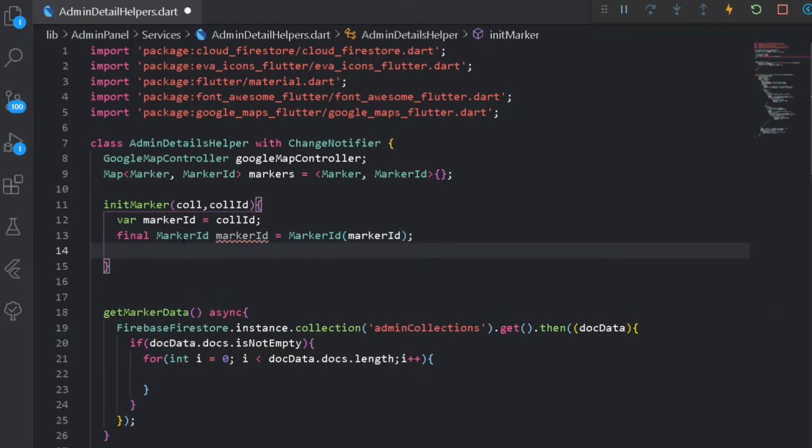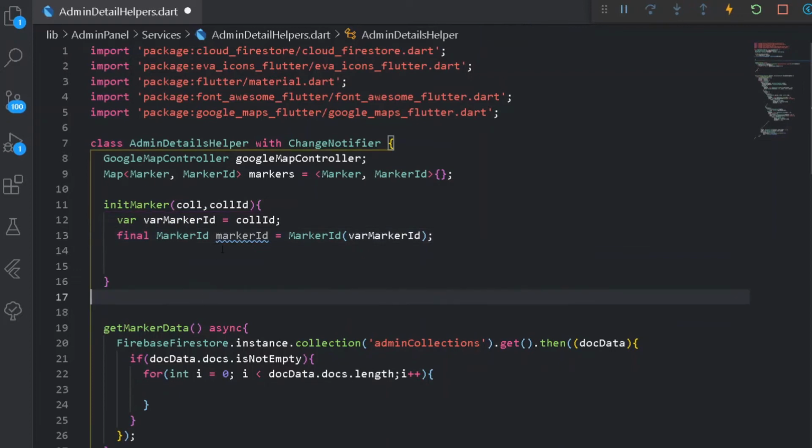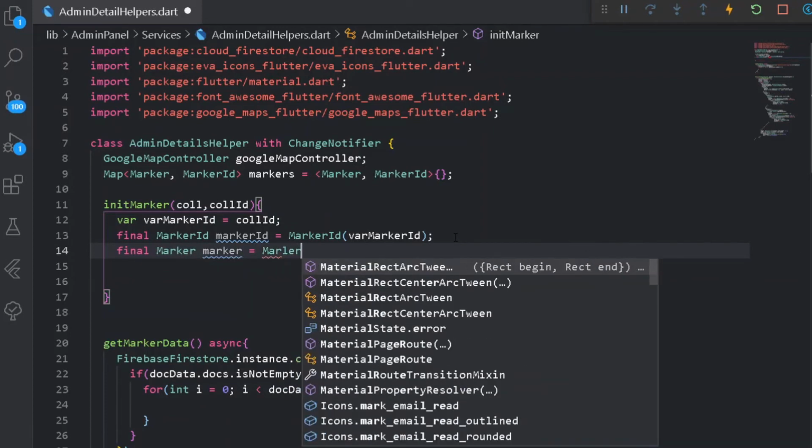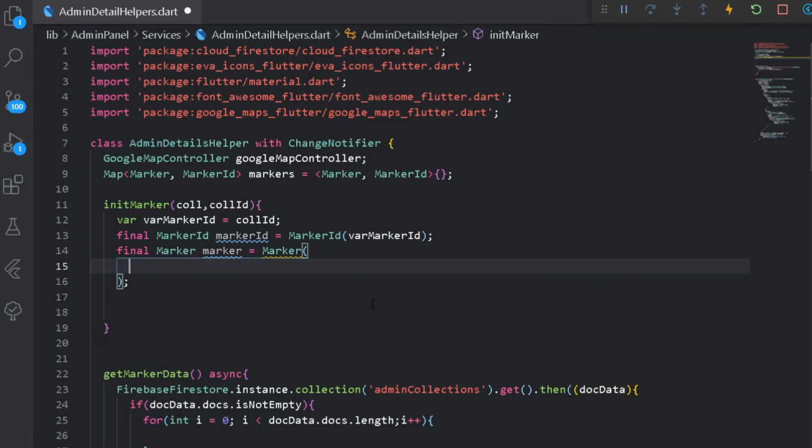So once the following thing is done, alright, let's convert this name to variable marker ID. You can give any sort of name. Copy this, paste it here. So once we have simply assigned the value of marker ID to collection ID, we can simply come down of this method and simply have a new final marker. So under the following marker, let's have a new name to it of a small marker. So here under this, let's have a marker field. Now let me remind you that you can watch the following video if you need a deep dive over what are markers under Google Maps. But for now, we can simply have our marker ID to the marker ID itself.